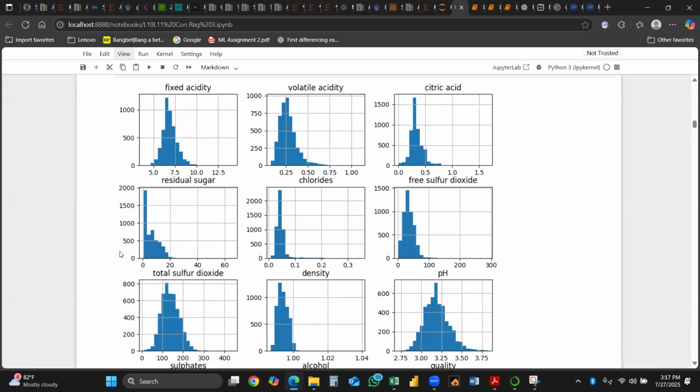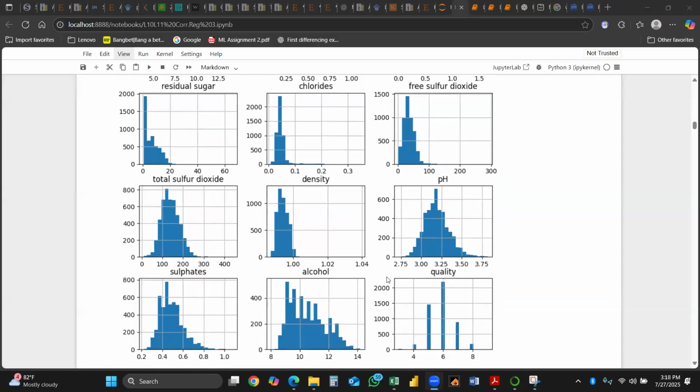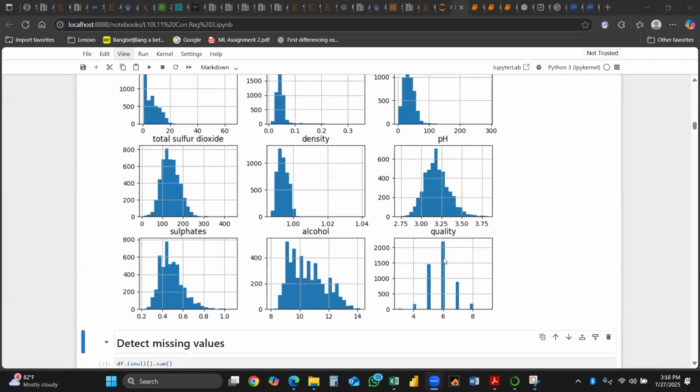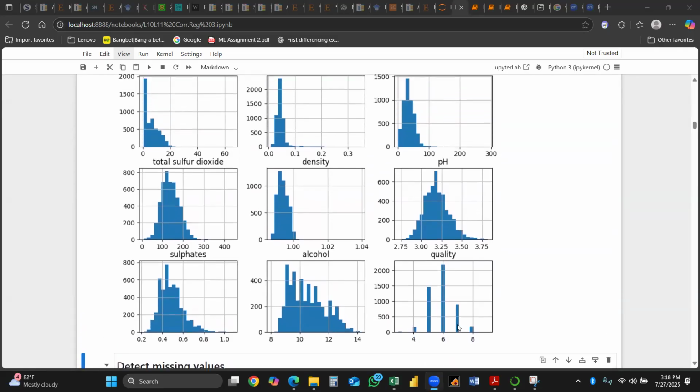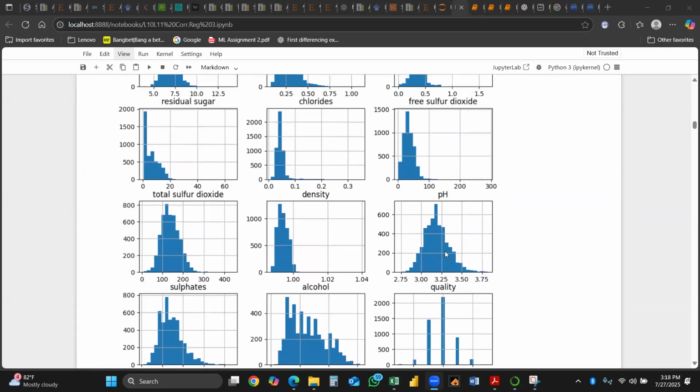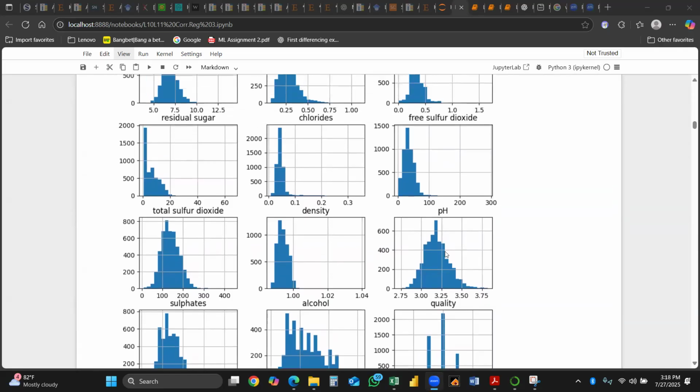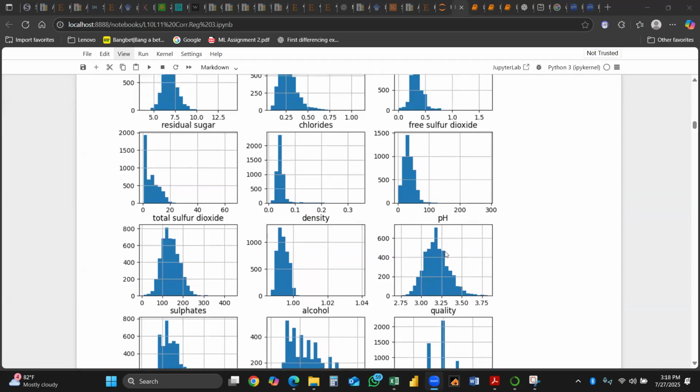Quality. I think pH is okay. I mean quality, sorry. Quality. What is quality? Okay, we already saw quality as our dependent variable, right? So yeah, that's true. Quality looks normal. But it's pH. I think quality is the one below, so I think it's the pH. The names are on top. pH, yeah, pH looks quite normally distributed, to be honest.